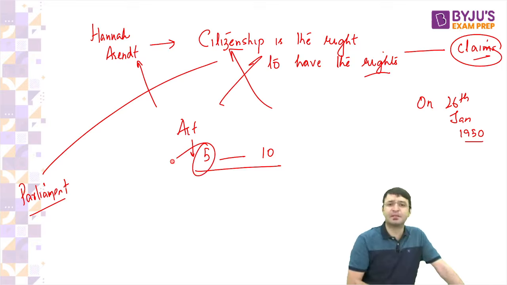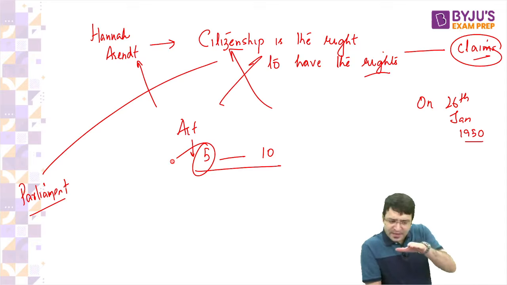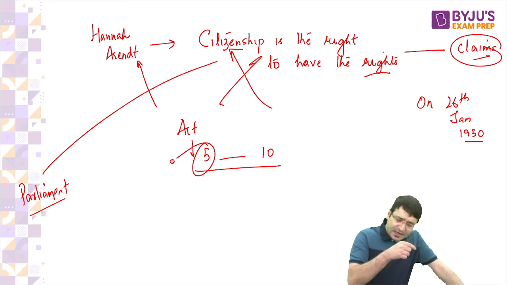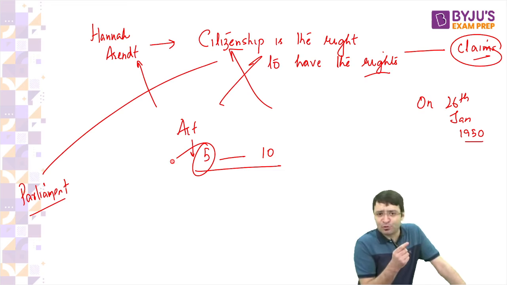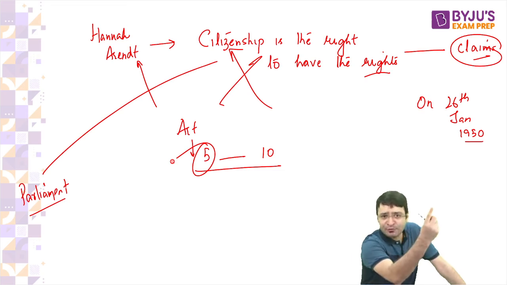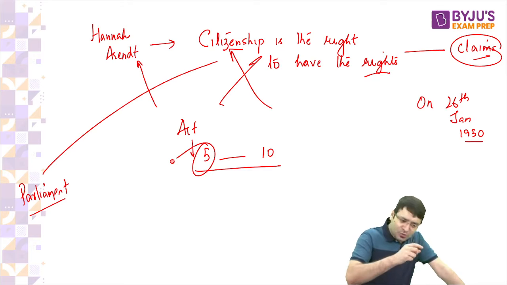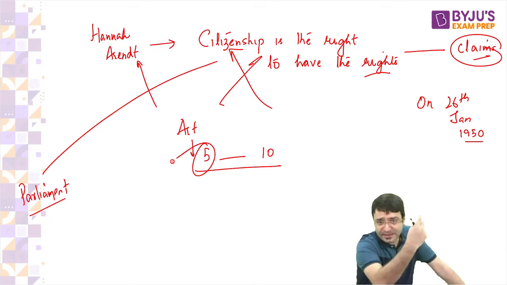Article 5, for example, says, whoever is present in India and has resided in India for 5 years continuously. That means somebody residing in India for 5 years continuously is a citizen of India. Article 6 talks about what will happen to those who have migrated from Pakistan to India. Article 7 talks about what happens to those who migrated from India to Pakistan, but then want to come back as well.